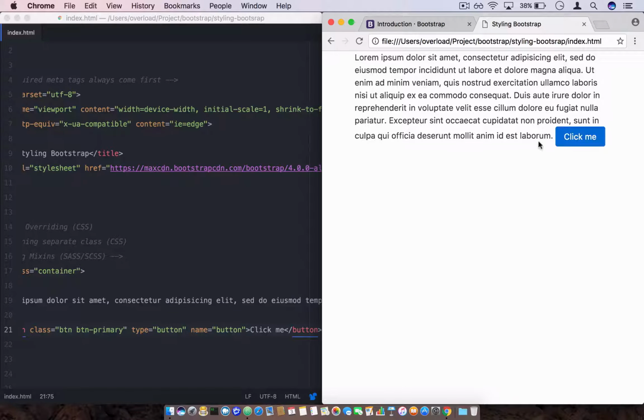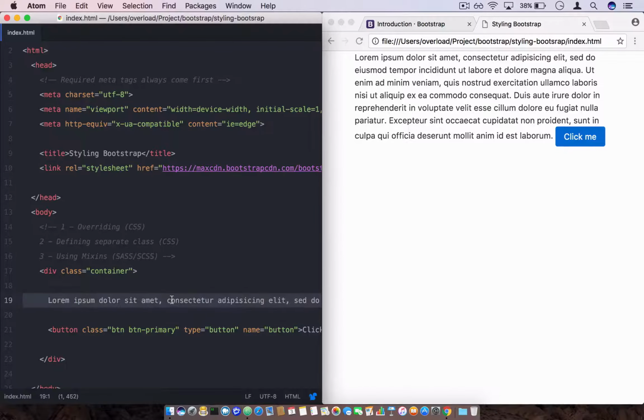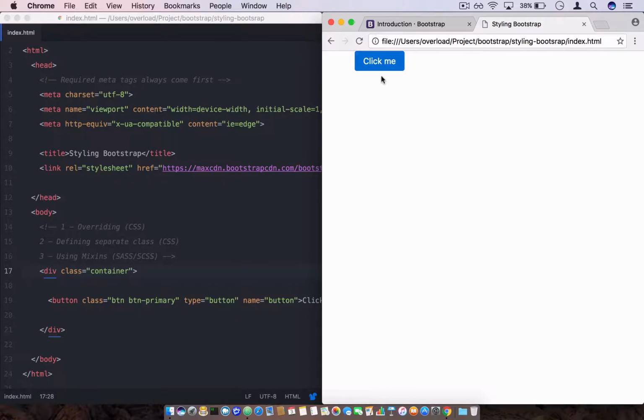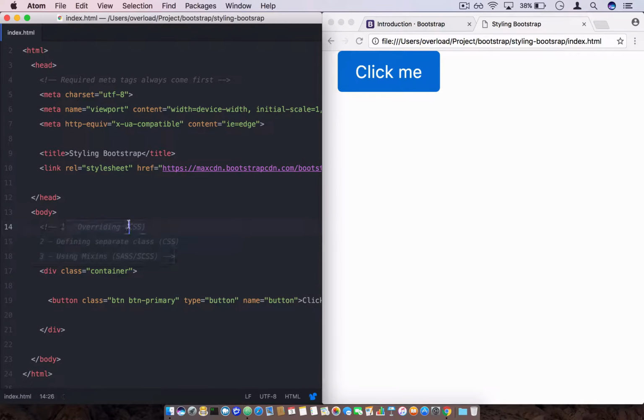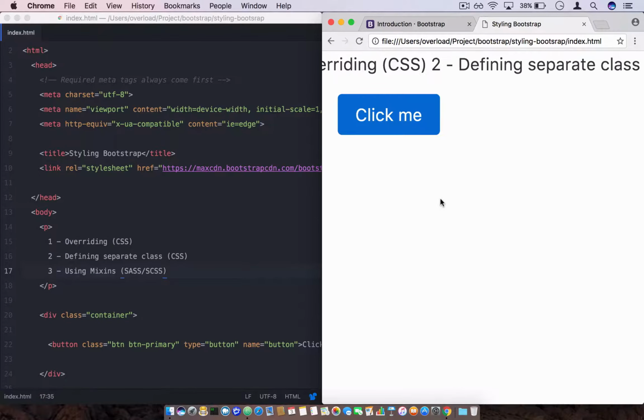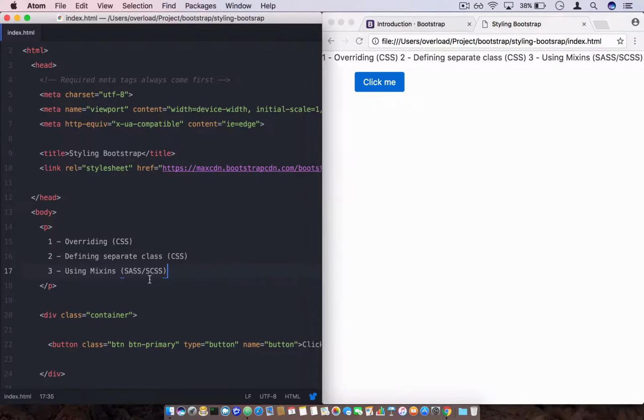Let me just remove this text and run this again. As we can see, this is the default button that we have. First we are going to learn overriding. Let me write this in a p tag, paragraph tag.